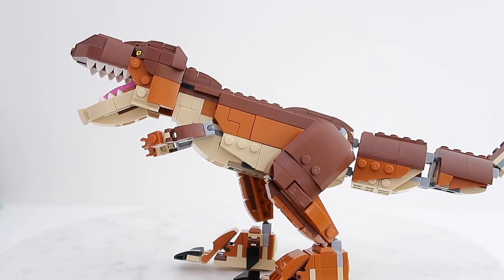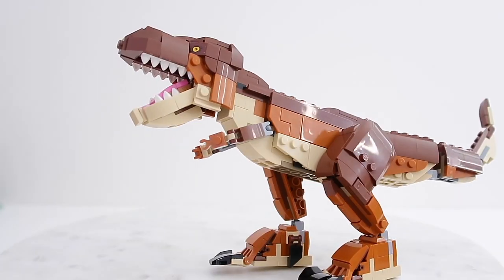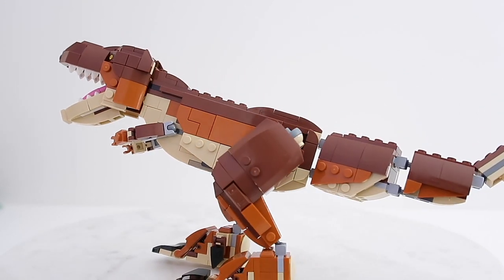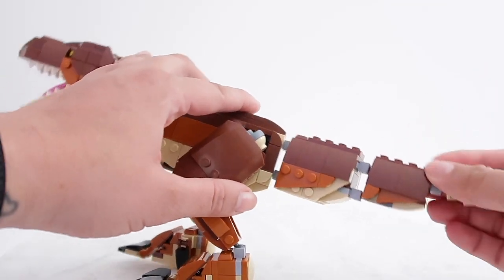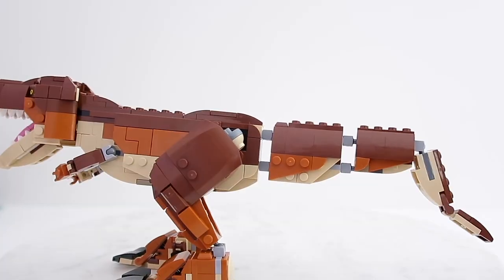That's just important to me. It's not important to everybody, but for me, I like to play with my Lego. Wow, crazy idea. So that I would definitely change. The eyes are stickered pieces. Do I wish they were printed? Yeah, but I'm not going to be completely annoyed by it. The tail is on double ball joints on each side. And I think, again, they did a really good job. So, you know, what are you going to do?